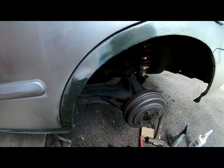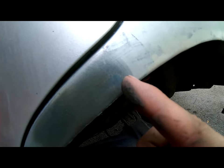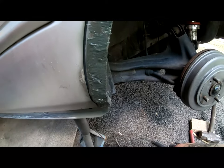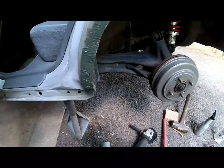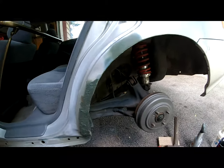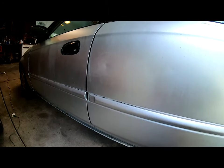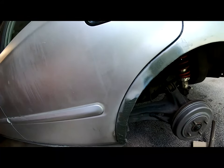I laid some more bondo down, laid a little bit up here. Still see a little bit of an imperfection right there. And then I went ahead and I laid a second coat right here. All of this still has to be sanded. Might have to lay a third coat, not sure yet. But this is why I hate doing this kind of body work. That's why I'm not trying to fix this little thing that's right here. I'd rather just leave it, let it be, than for me to start laying bondo all over the car.